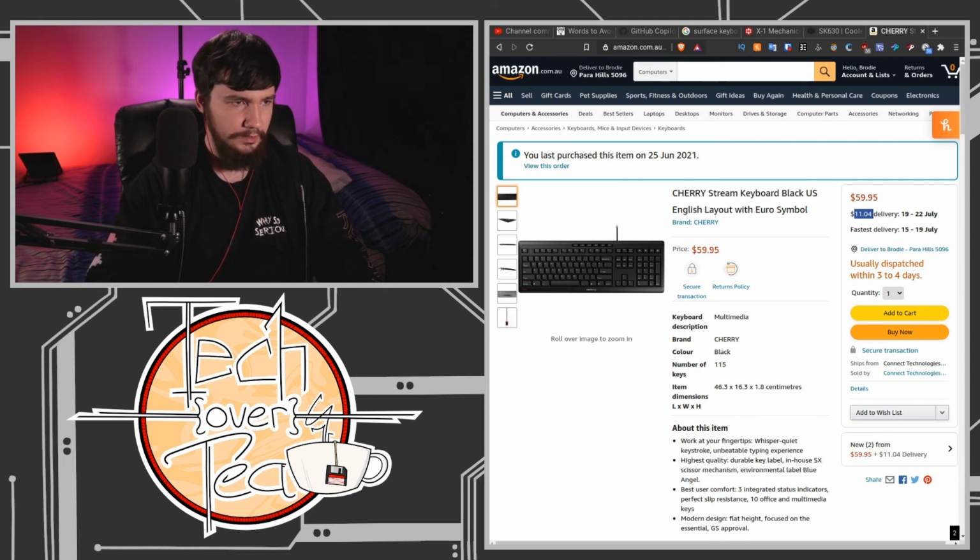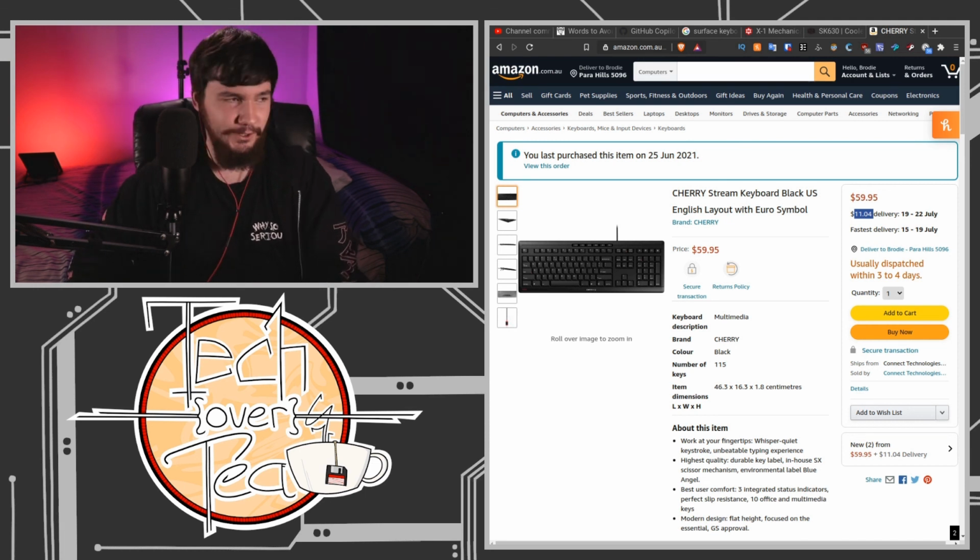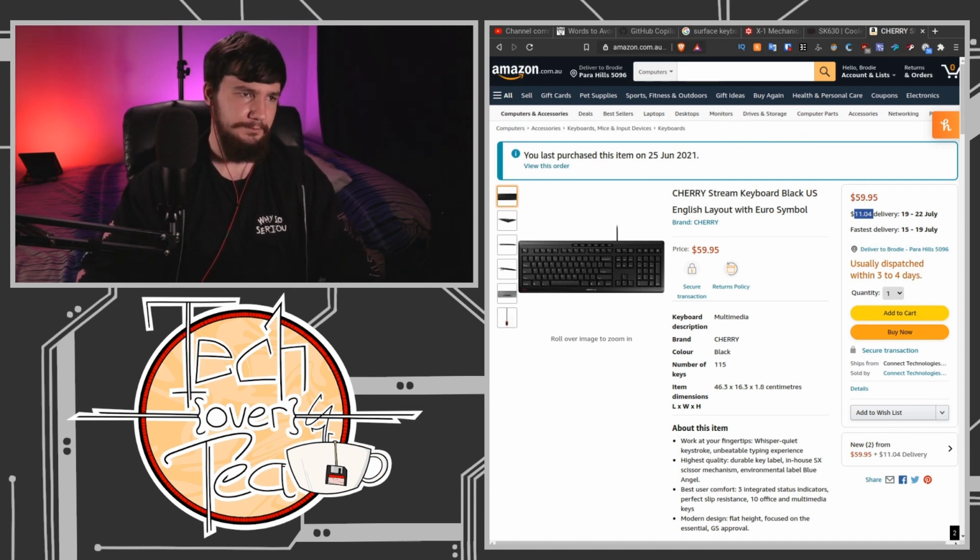The lock key shows up as... wait, what does it show up as? Wait, Super L? Wait, what? Huh, okay, sure. Maybe that one doesn't work properly. But there's a home key button on here, which I guess is to open up your browser. There's an email icon, which shows up as XF86 email. And there's a calculator icon, which I'm not going to use for a calculator, but I'll find something for it. Maybe notes or something.